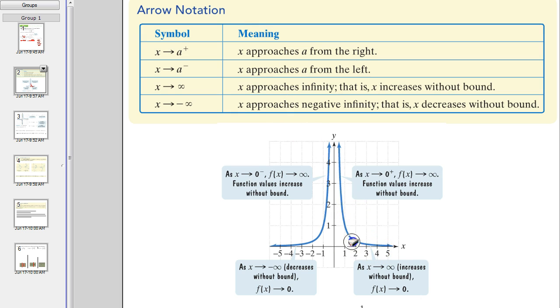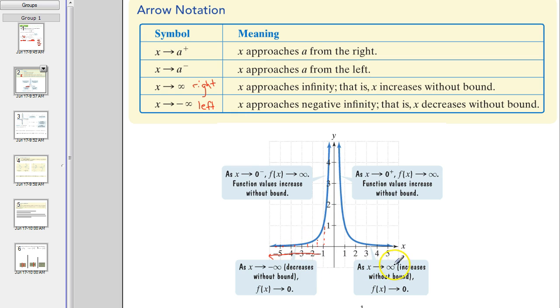Alright, and then the other way, as x makes its way to infinity or negative infinity, think of this just means the right side of the graph. This means the left side of the graph. So as we make our way to the left side of the graph, as x is going this way, where is the function headed? Okay, so it's had a height of 1, had a height of like a half, a tenth, a hundredth. Alright, it's just getting smaller and smaller and smaller. So it's headed towards 0, okay, the x-axis.